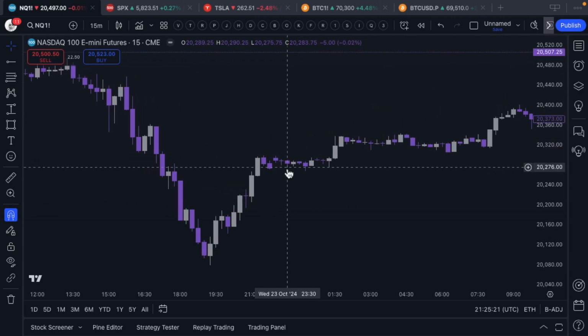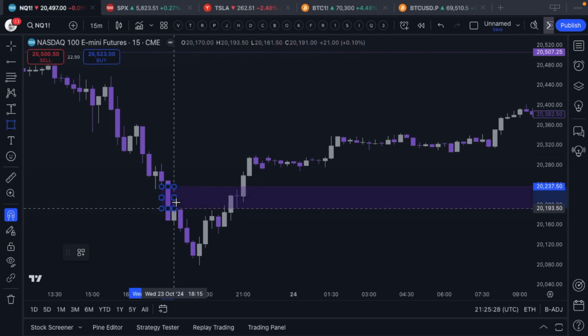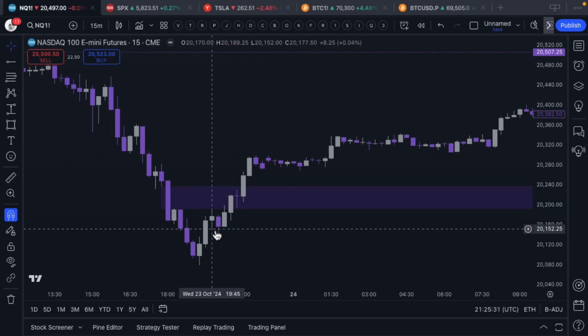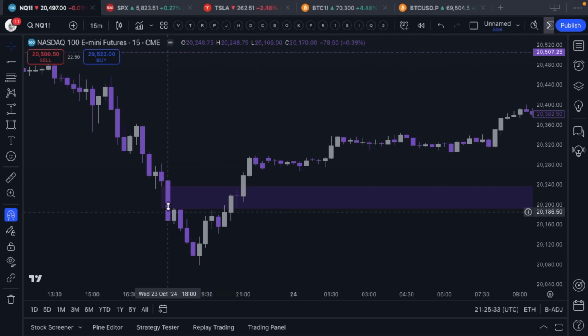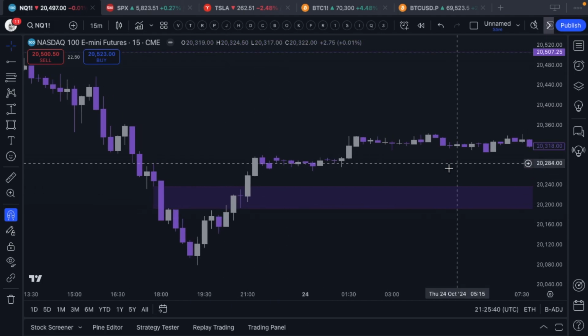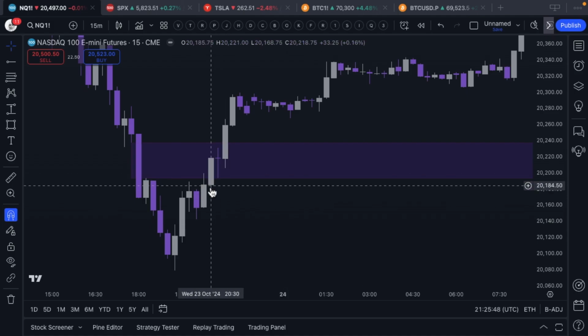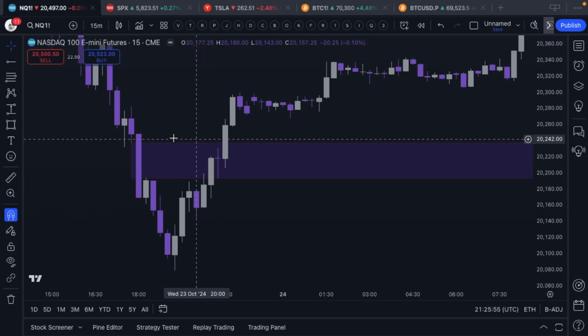One thing you really want to pay attention to is the respect of the fair value gap. Again, we've got a fair value gap here to the downside, and we're in bearish market structure. That's why this long entry here is so aggressive. Price comes into the fair value gap and rejects, but you notice that it's not a huge rejection. It's not much of a reaction. And then the next candle opens, does a little pullback, and then comes into the fair value gap.